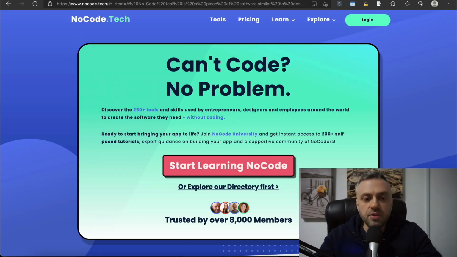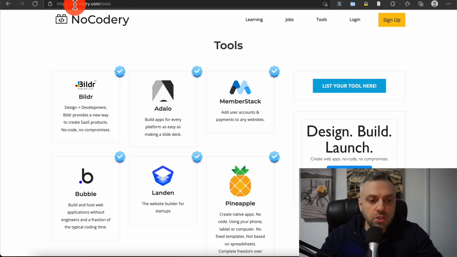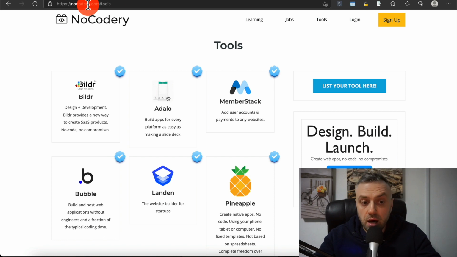All right, so the first thing I want to show you guys is another page, and this is nocodery.com/tools. And these are all of these tools that you can use in order to create different things, okay? And there are different tools depending on what you're trying to do, okay? It's not just one tool. There are various tools, and we are going to cover a couple of these tools in this video just to show you how simple it is, just to give you ideas and get your mind working. And then later in the video, I'm going to show you 3 ways that you can make money with no code, all right? So here's a list of some tools.